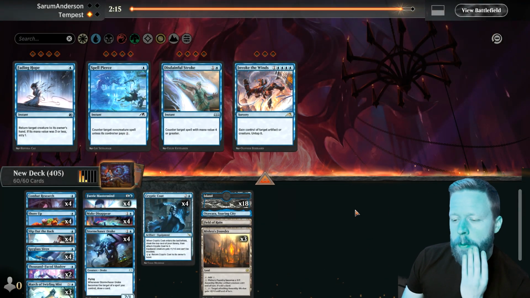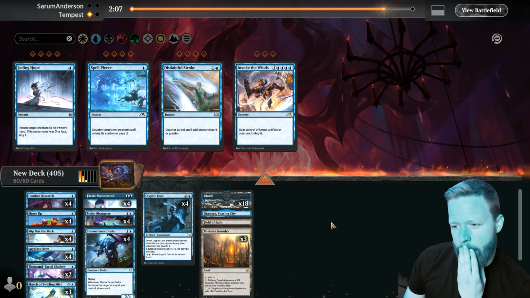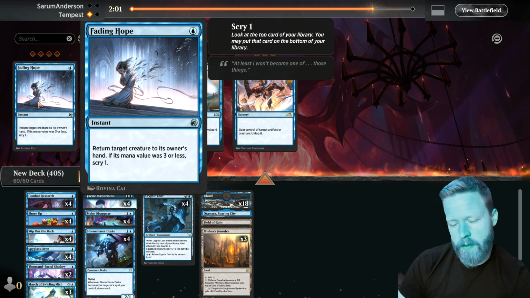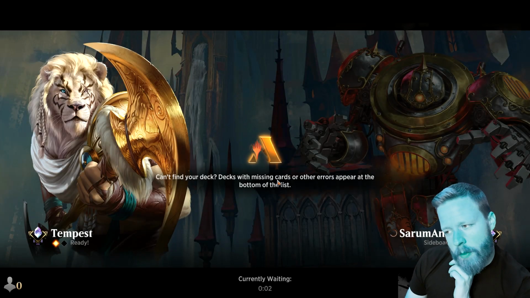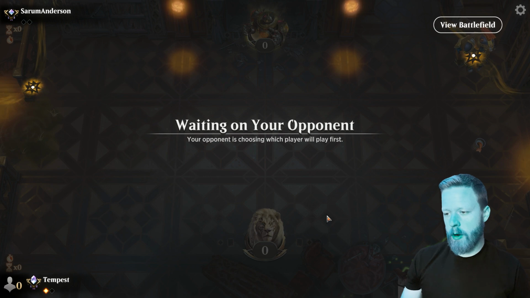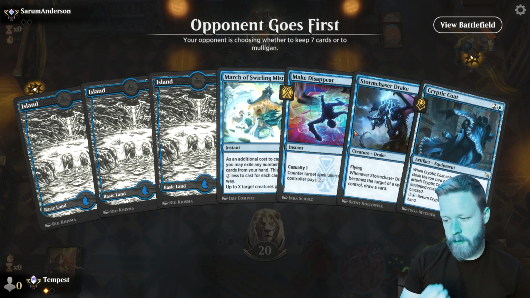So I'm playing like a Boros Discover deck. I think I'll probably just leave it as is for now. Like, Fading Hope is probably not as good against Discover stuff because they get to recast it and Discover again. The counterspell stuff I might bring in. Let's see what happens this game, whether or not I need more counterspells. Game 2. Sarum Anderson with mono blue against Boros Discover. So they're probably playing the Elephant Planeswalker. So I might end up bringing in more counterspells if that's the case.